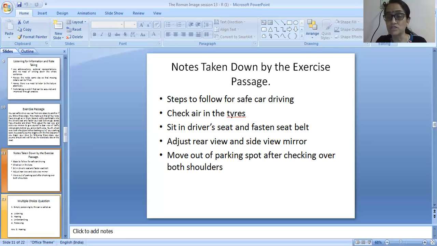So what are the steps to take down the notes? First listen attentively. Then go on taking the notes simultaneously. And concentrate on paralanguage, body language and paralanguage, etc. Then use abbreviations, pictorial representations, and only the points. Unnecessary repetition should be avoided. So these are the things you should remember while taking down the notes.